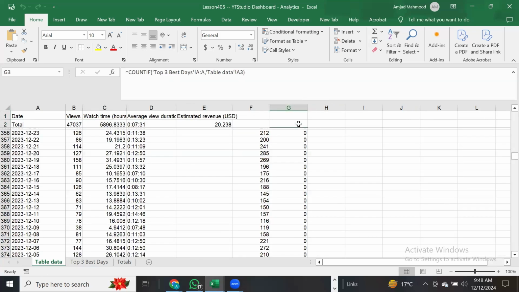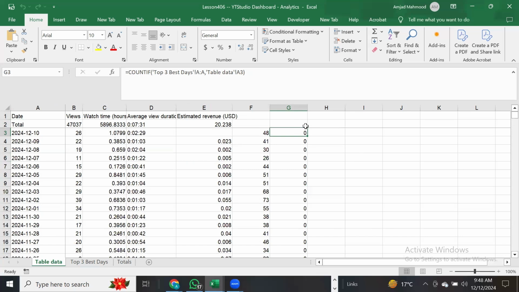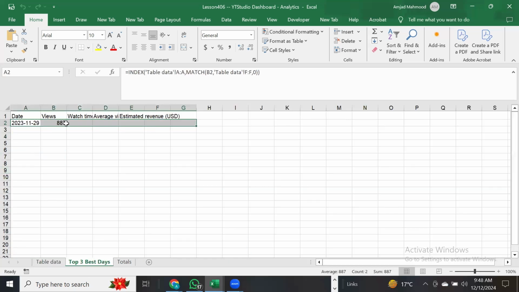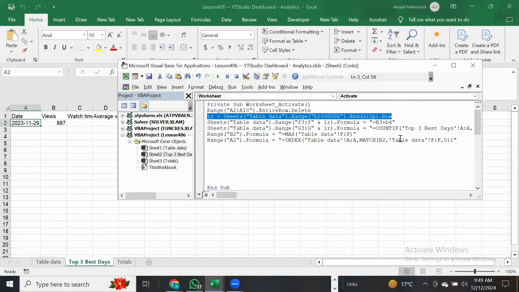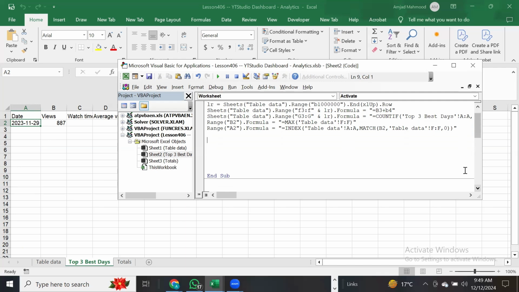So this is the logic I am presenting, with the effective use of these two logical conditions and formula. You can work out the top three best plays. At the moment, it is coming only top one. So how to bring the top three? Now it's easy since we have set up all these things. All we need to do is write a procedure for row 3, and then write a procedure for row 4. So you will have the top three analysis.